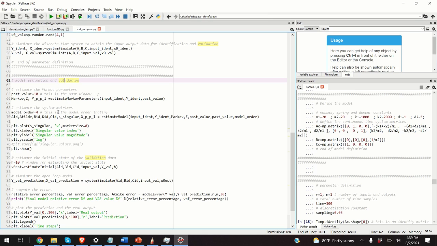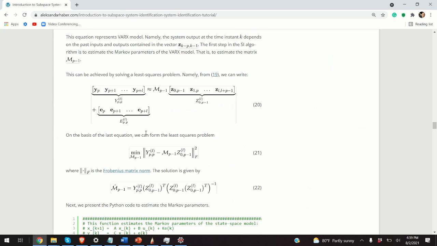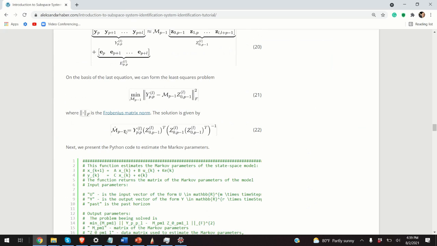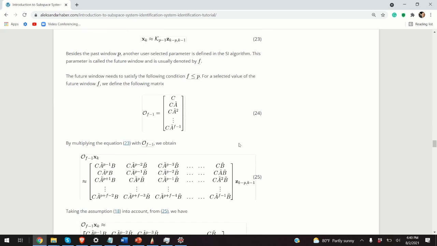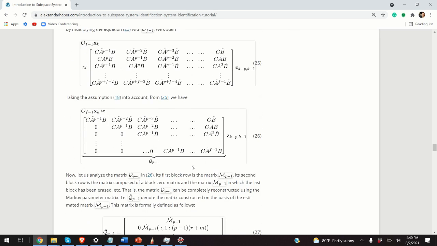The next step is, of course, to estimate the system matrices. In order to estimate the system matrices, we need to use the estimated Markov parameters. So we use the estimated Markov parameters to form this equation that you can see over here.